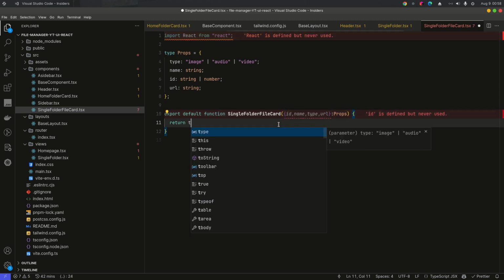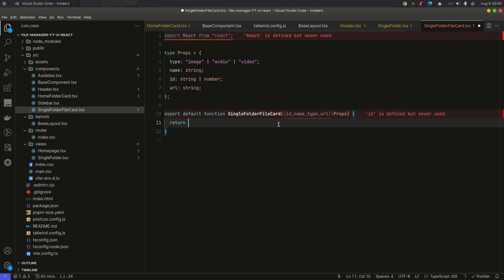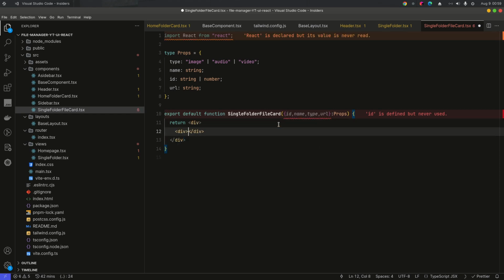So we'll just check type, div, another div.